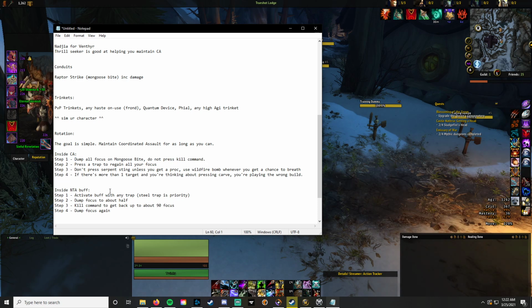So to activate the buff, we're going to press Steel Trap first. Steel Trap is the one that does damage, so you might as well get it on cooldown. Step 2 is dump your focus to, I wrote half, but really a little bit less than half is ideal. And then you'll kill command inside the buff, right?